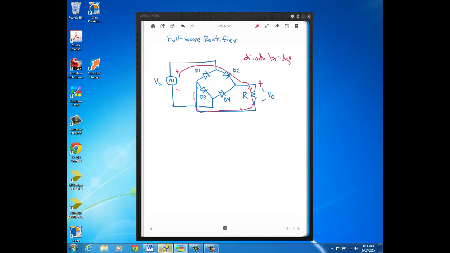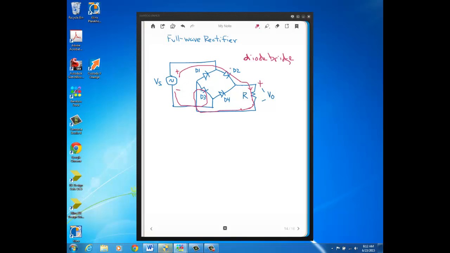Now when it gets to this point, it appears as though the current could go both ways through D1 and D3 because the current would be flowing with the arrow in both cases. However, the current only travels through D3 like this to get back to the lower end of the source. See, it wouldn't make sense for the current to go through D1 because then the current would flow to the same end of the source that it came out of, which, as we know from circuit theory, is not possible. Alright, so this is the path for current for the positive half cycle.